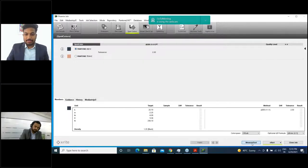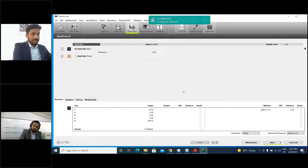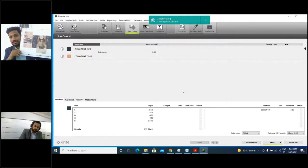Just click on measure tool. So it will ask you to select the color bar. Before that, I have a printed sheet over here. So I will print my first sheet. Hope everyone can see this. So I have a printed sheet with me. This is my first output from the operator.